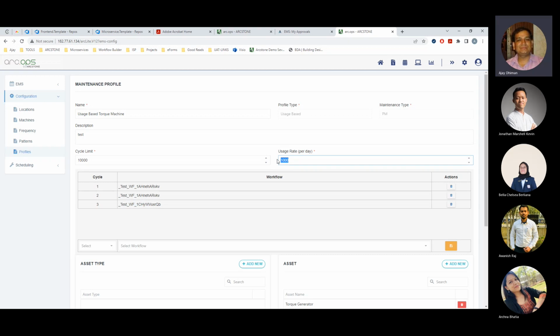But what our system will do once the system collects the usage data, let's say if this machine is not running for 3-4 days, the system will not receive any usage data, obviously. But then the system will keep on getting the same reading. Let's say it's on 4,000 on the 5th day, 6th day 4,000, 7th day 4,000, while it should have received maybe 7,000 or 8,000. So the system will actually change the job date. It will move the job date by maybe 3-4 days, because now the system will detect that, since the usage rate is 1,000 per day and on the 8th day I'm still at 4,000, I can't do 6,000 in 2 days, obviously. So I have to move my PM by 4-5 days, because the machine can still process another 6,000 boxes.